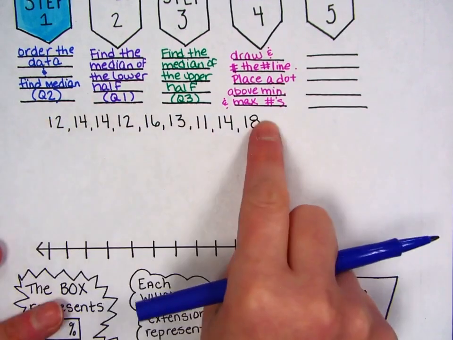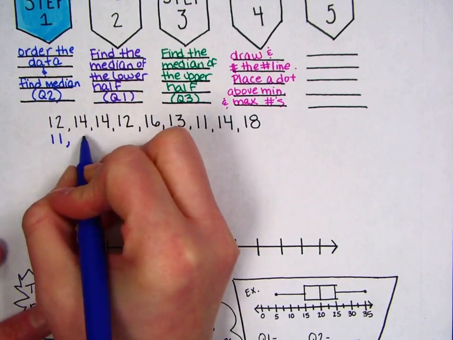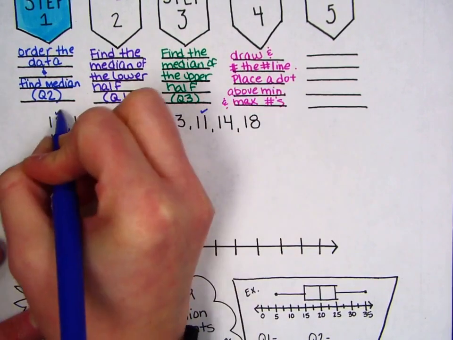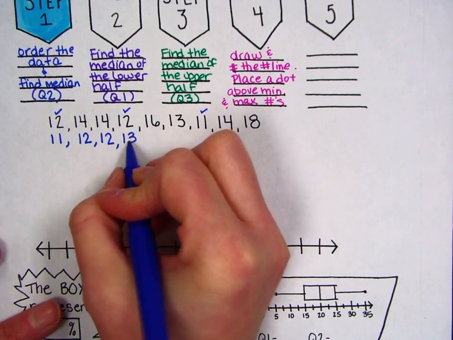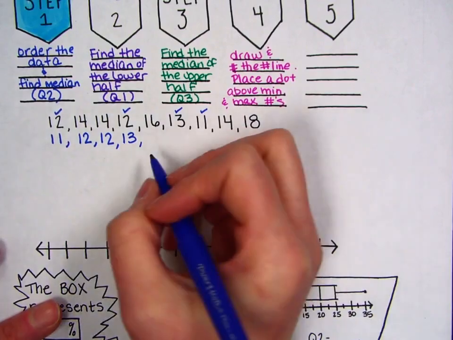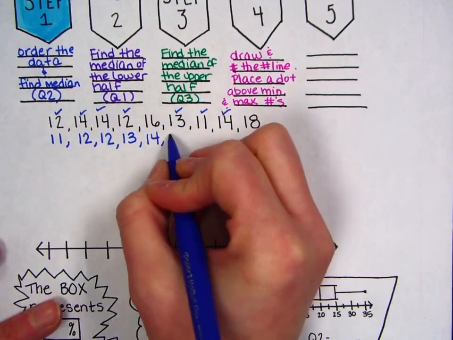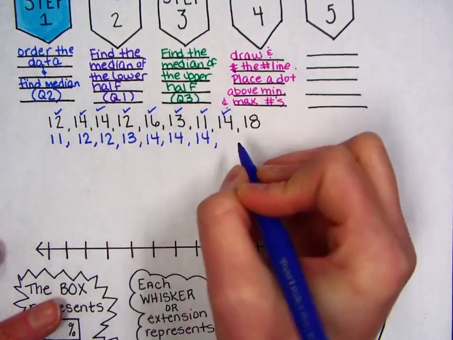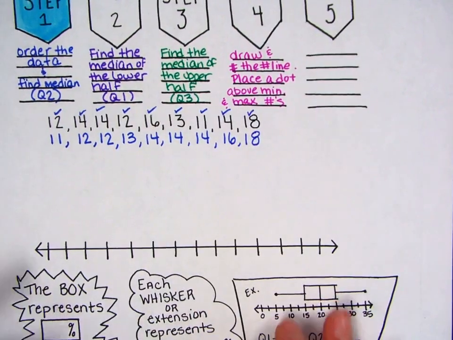And the first thing was to order this data. So to put it in order, we would have 11, 12, 12, and it may help you to do little check marks above it. I don't ever mark through the numbers, but you could do that if you want. I normally only do that if I'm not utilizing it for notes purposes because I want to look back and see this. Then I have 1, 2, 3 14s. There's my 3 14s. I have a 16 and lastly an 18 that is already in its correct placement.